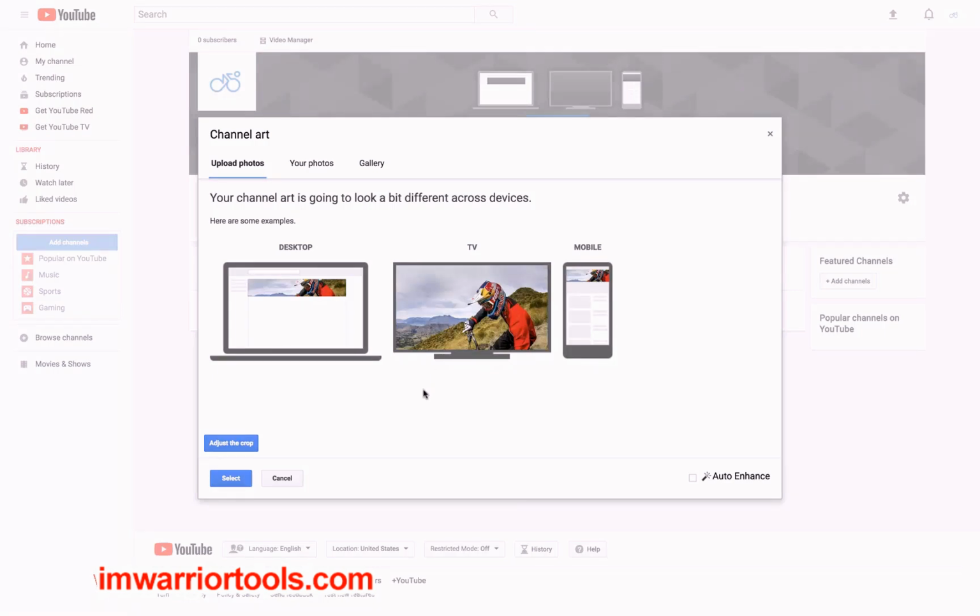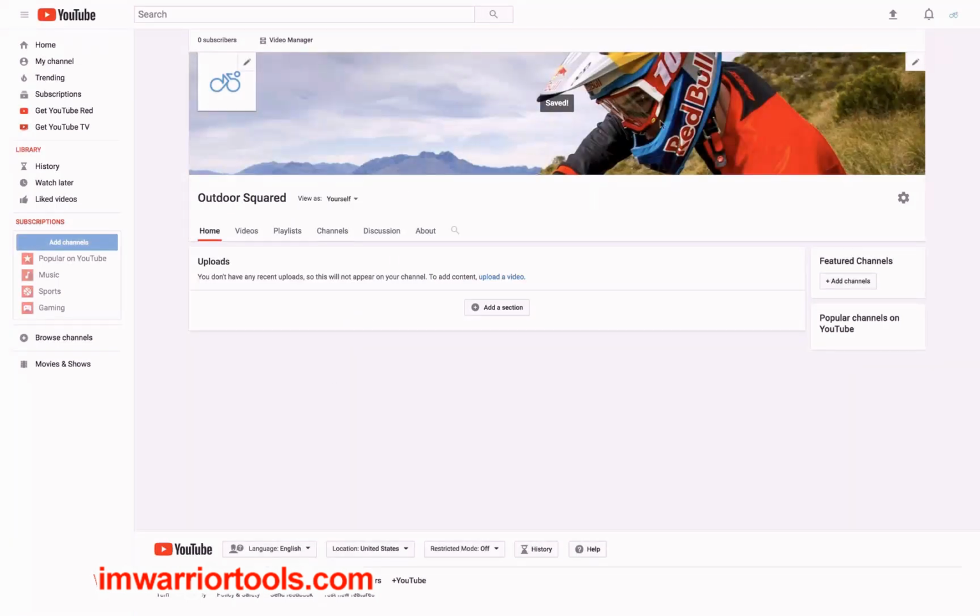However, as I said, I just uploaded a random image. That's as good as I'm going to get this, and I'm just going to click select. And you can see we've got our image up here. Now, I just uploaded a random picture, so I wasn't able to get it exactly how I wanted it. Although it hasn't turned out that bad, this could actually be someone on a motorbike and not necessarily on a bicycle. However, my brand name is Outdoors, so it still kind of works.